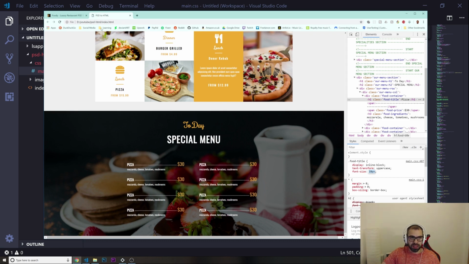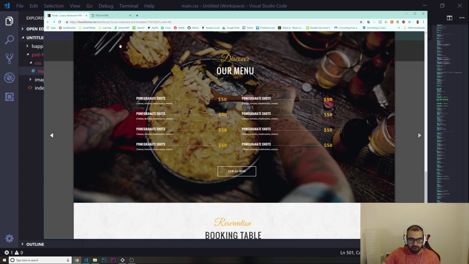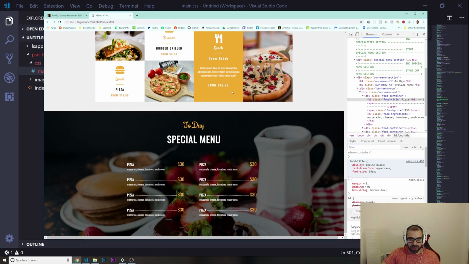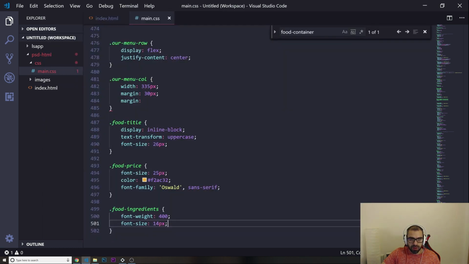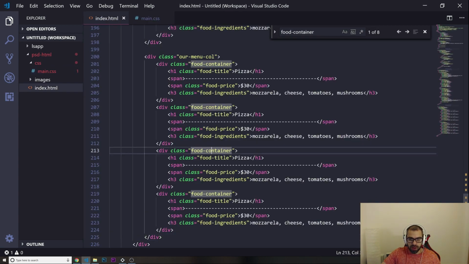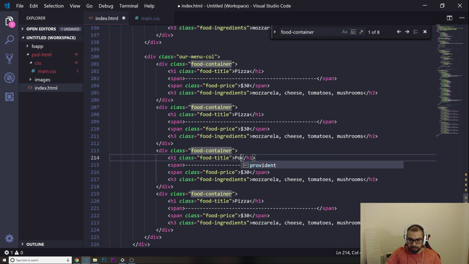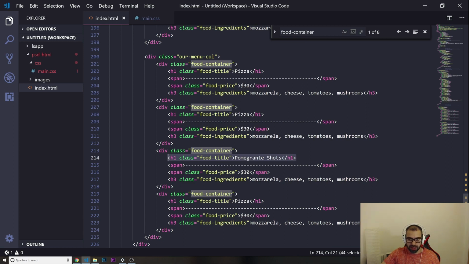Maybe, look, 18 pixels. So food title, 18 pixels. And I could put in here pomegranate shots, just for you to see exactly how it is in the other one, to be close, you know.